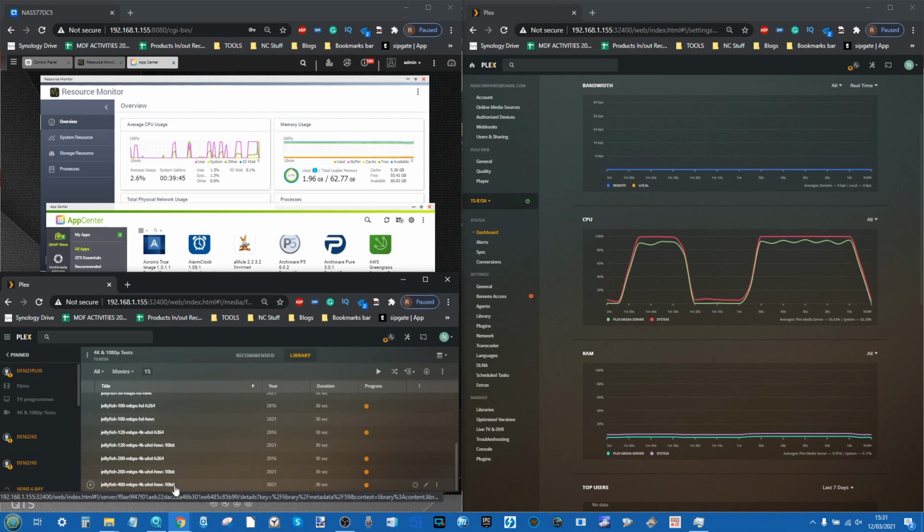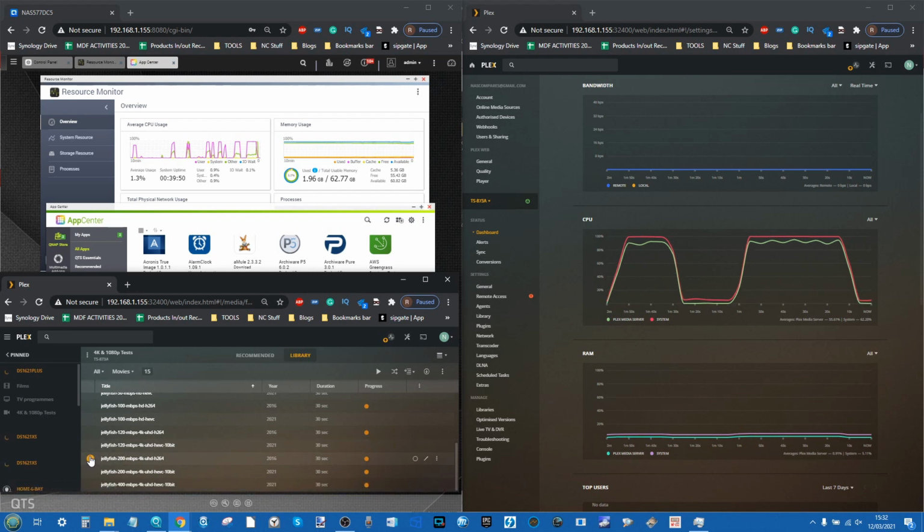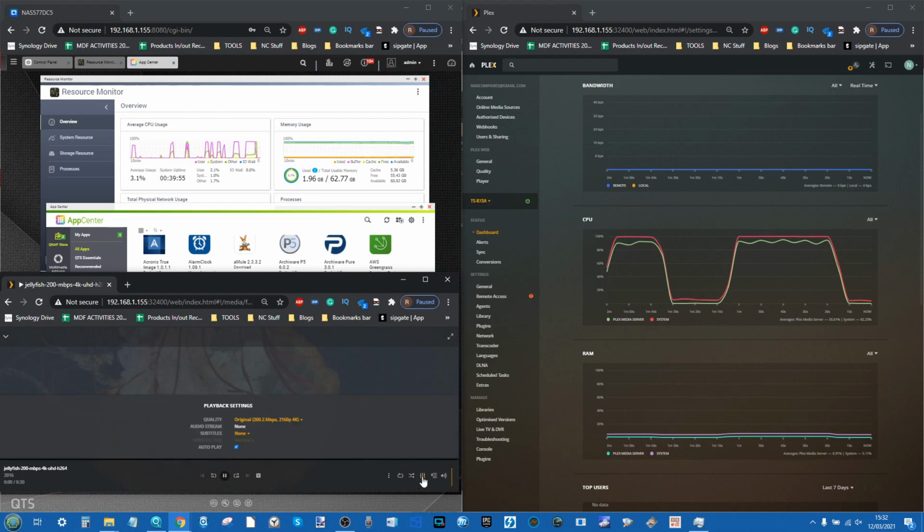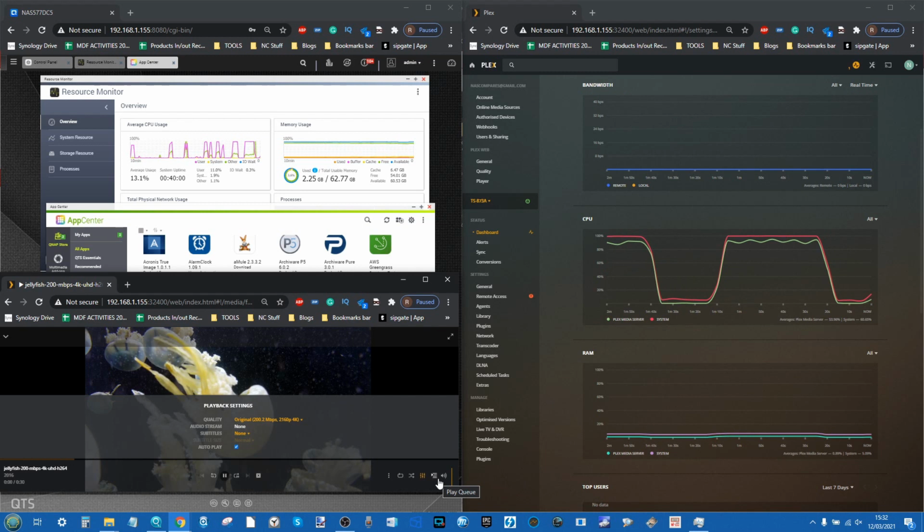So now we're going to move into the big leagues, the 200 and 400 file. We're going to play all three of these. Let's play the last H.264 file. I know I said we wouldn't, but it'd be worth it to see if it can play the 4K H.264, the 200 megabits per second file. Let's have a look there. It's playing in its original picture quality, of course.